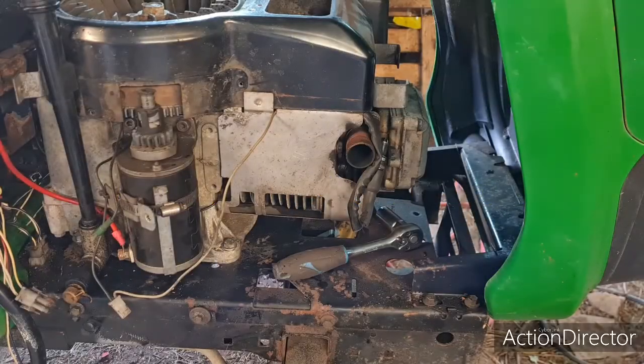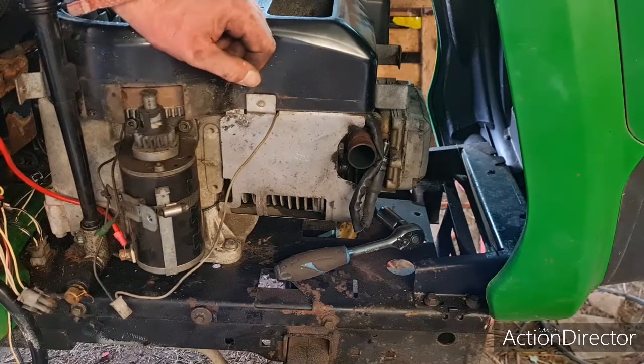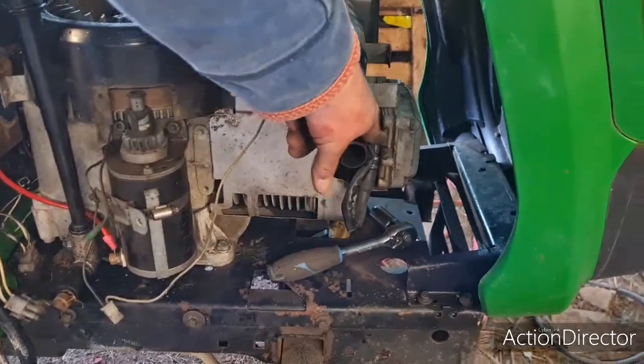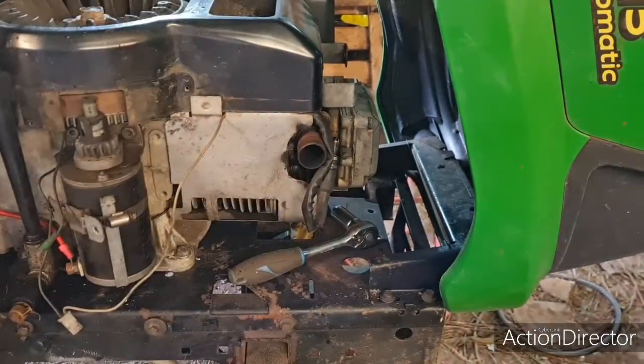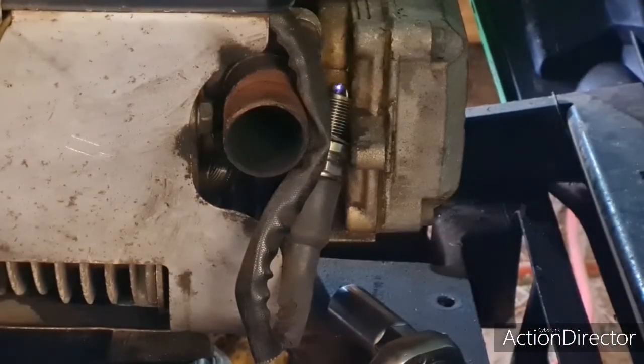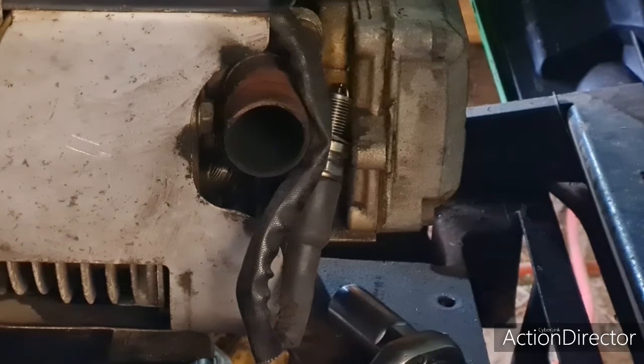We have developments. I took this top cover off again and pulled that kill wire that was on that coil. It obviously goes somewhere we don't want it to, because look at that plug down here — zoomed in — look at that plug now. We have a hell of a spark. So that kill wire, we need to put a new one on.